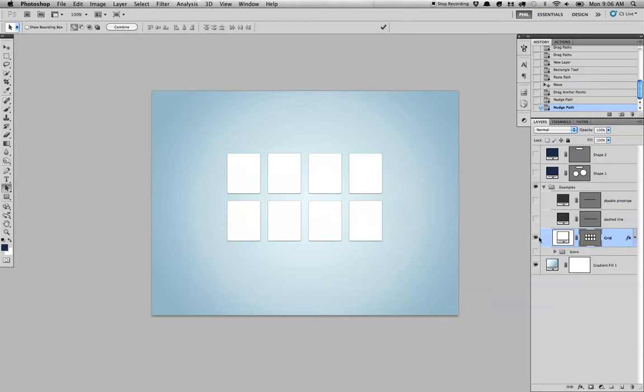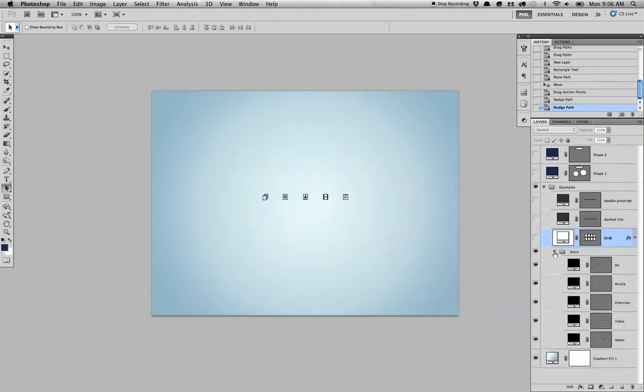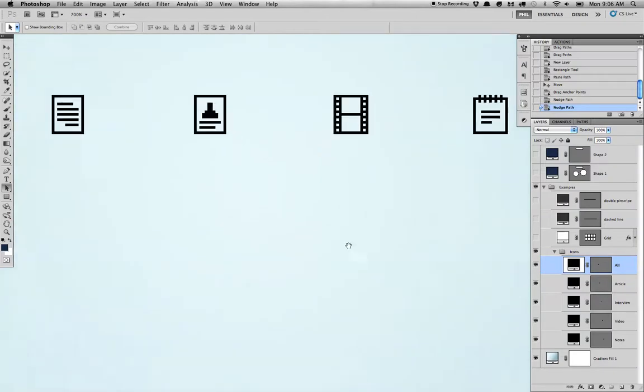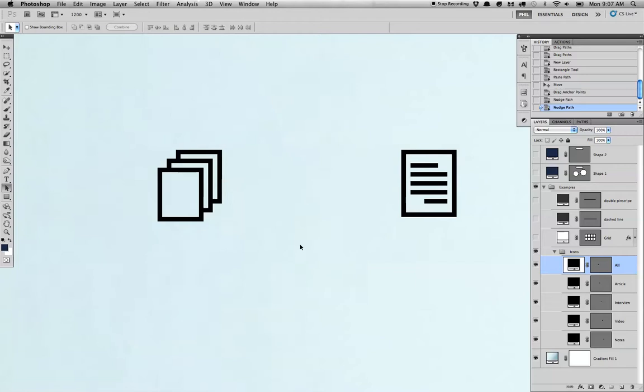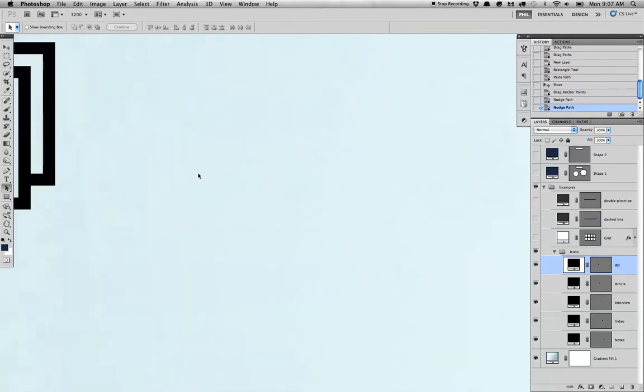So let me show you some icons. These are the icons I did for Method and Craft. And again, I could have drawn these using a pencil brush, but I went ahead and made these vector. I think I just got into the mode of doing it, and you could do these easily with a pencil brush, but I like the fact that they're editable. Again, the fact that I can double click on a layer and change the color is really, really helpful. But let me show you how these are made up.